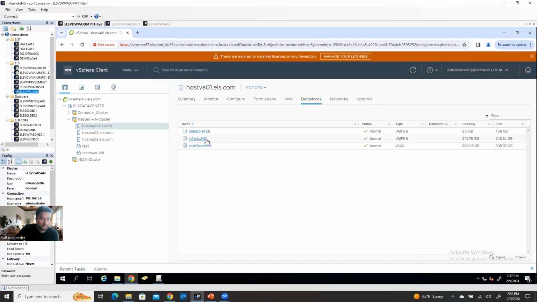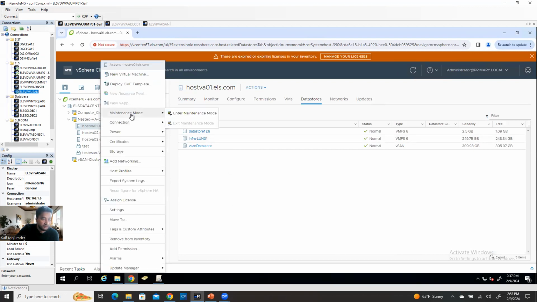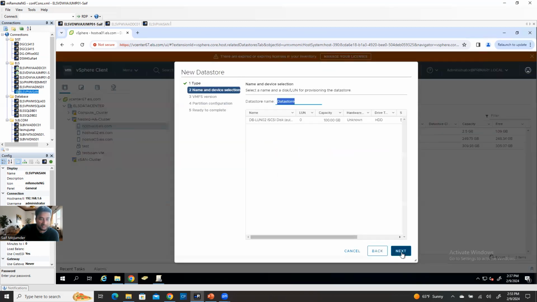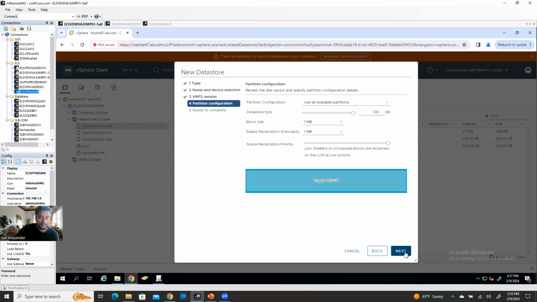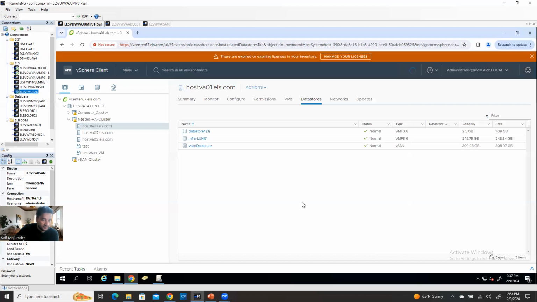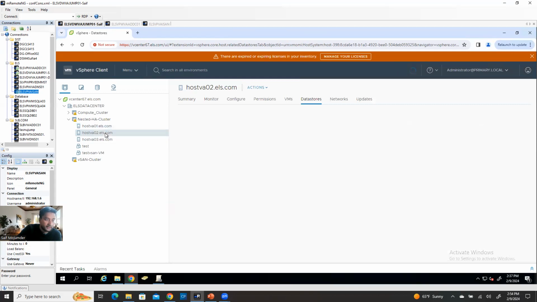You see, it's showing here infra LUN01. Now, if you want to add the second one, how are you going to do that? The same way, storage, new data store, VMFS, click next. Data store name, you can say dv hyphen 02. It doesn't mean that you have to have this name. Whatever you want, you can put it. And select the disk, click next, next, and finish. So within a short time, it's going to show you two. So now this host has two storages. It's already added. And now go for the second host.